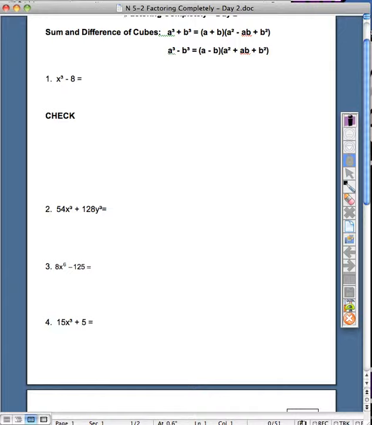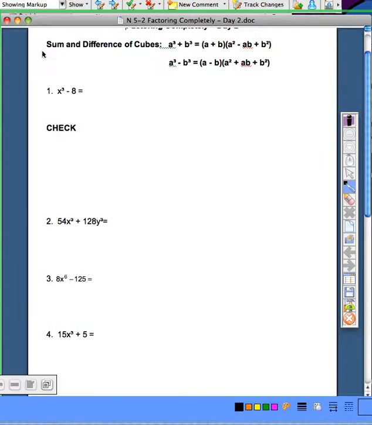So for our first example, we have x cubed minus 8. That would be a difference of cubes because the cube root of x cubed would be a. So a is going to be the cube root, in this case, of x cubed. Or if you remember, that's also x cubed raised to the 1/3 power. And if I multiply power to power, we realize that the cube root of x cubed is x. B is the cube root of 8, which is 2. So now we have our a and our b, and we just follow this pattern.